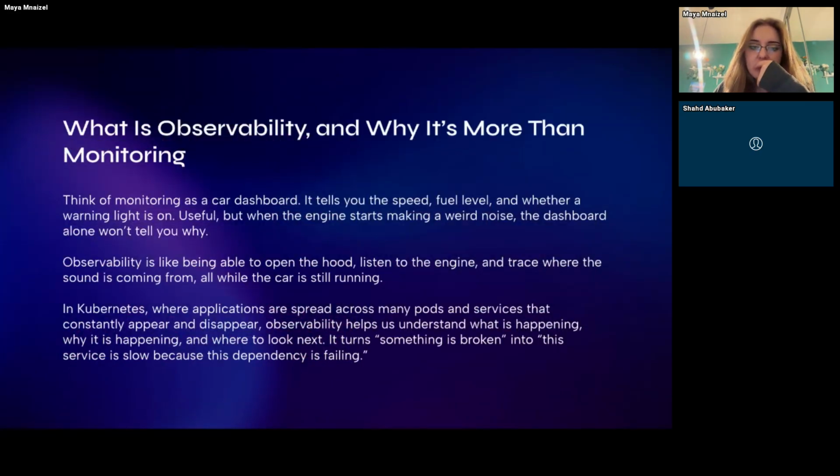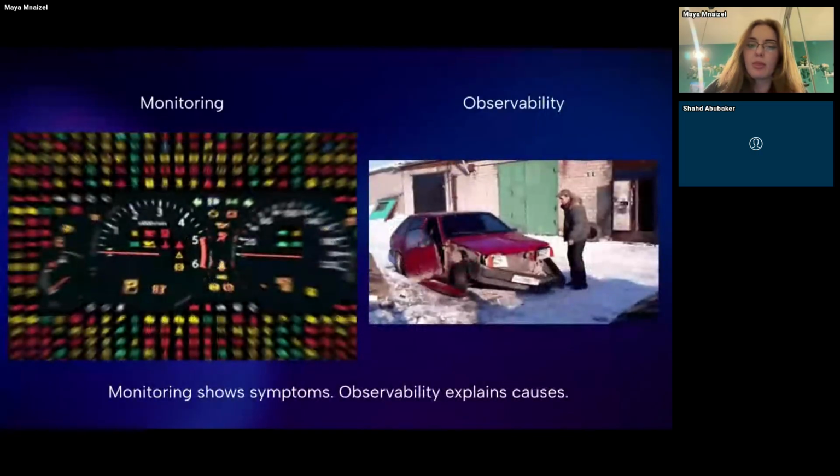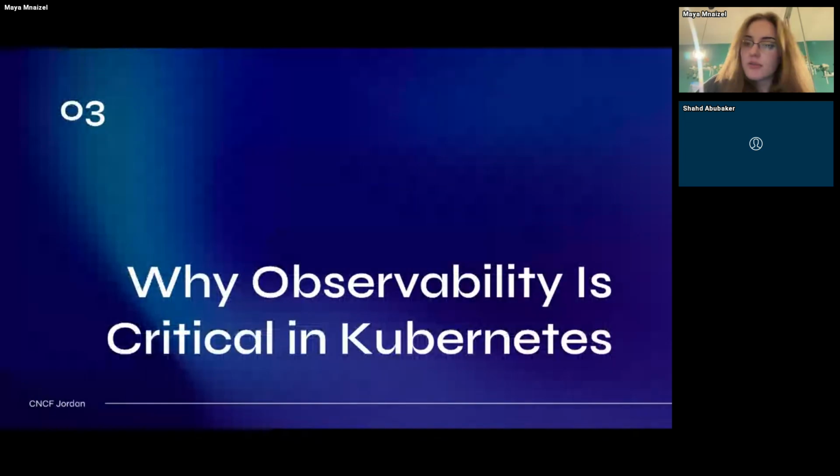I have a question that I actually missed in index number 1. What is observability? We explained that, but why is it more important than monitoring? I would like you to answer that in the questions. If you think it's more important, say it's more important and why. If you don't think it's more important, say no and say why. I'm going to leave that for the chat.